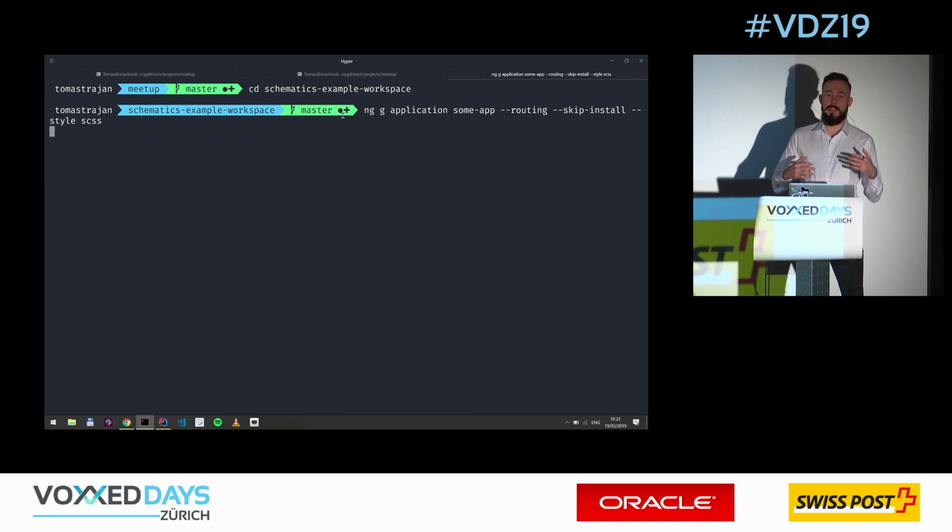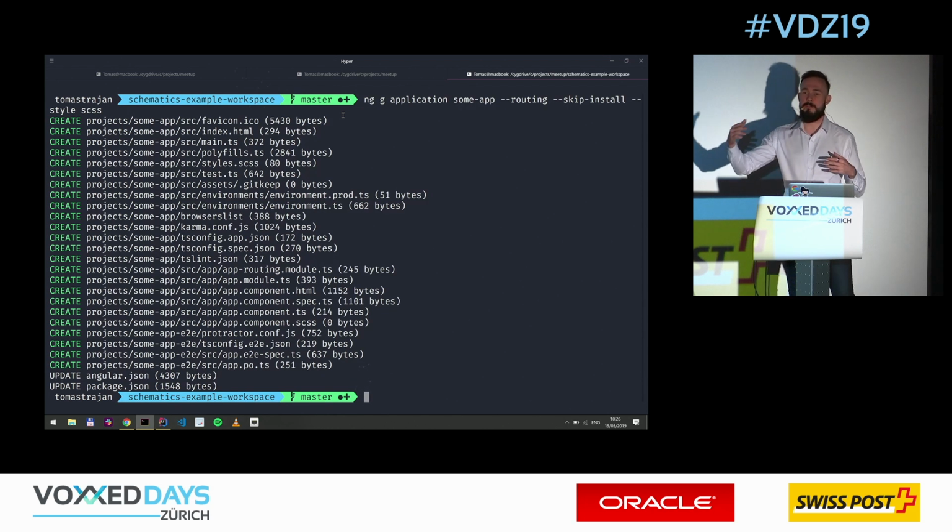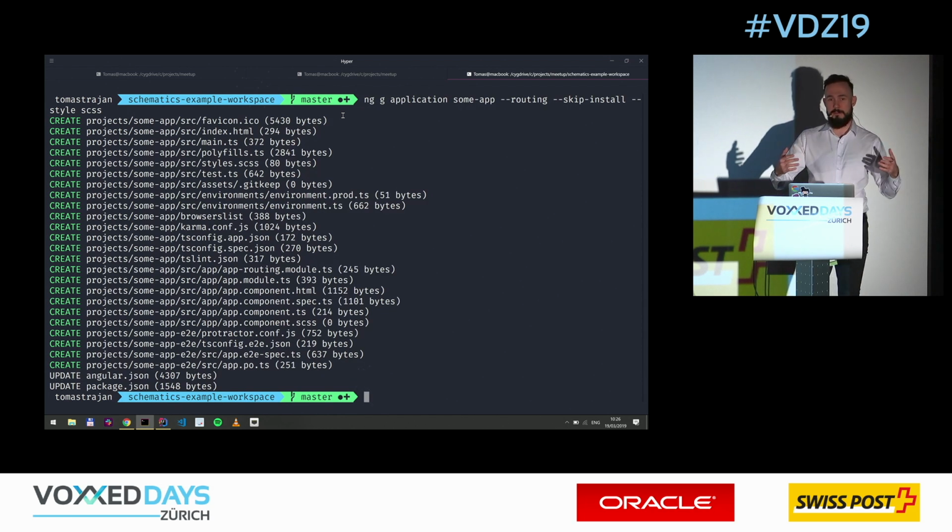So instead of having to go to some documentation website or to some starter project or anything like this, we don't have to do this. We don't have to copy paste the code. We don't have to check what is the newest in some outdated wiki. The schematics will generate us a project with all the setup. So as we can see here now in the output, the schematic generated in projects folder, the some app, and there are all the files with some basic structure.